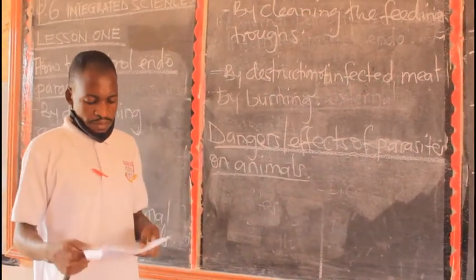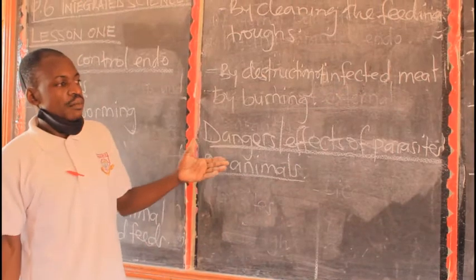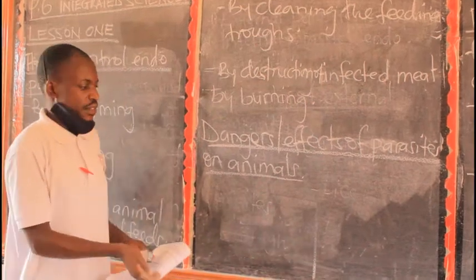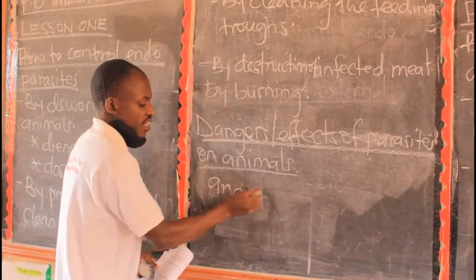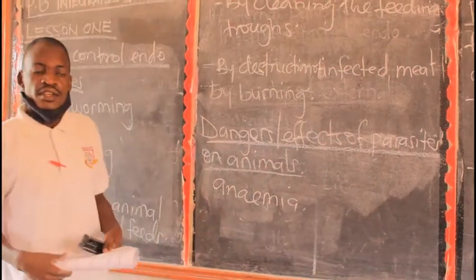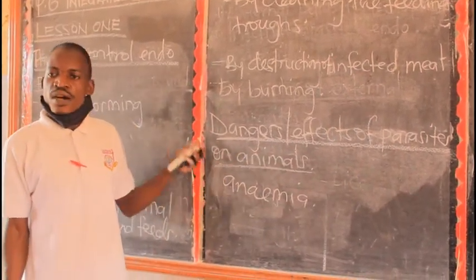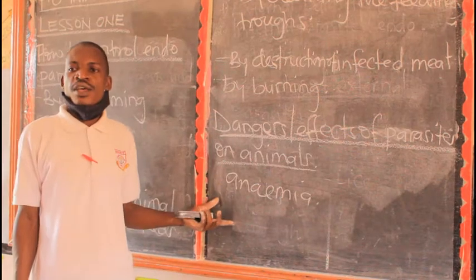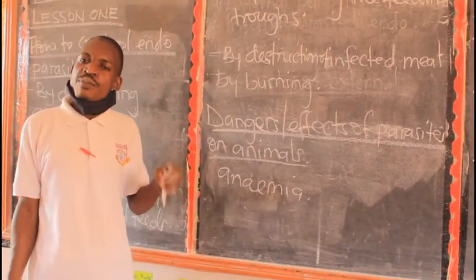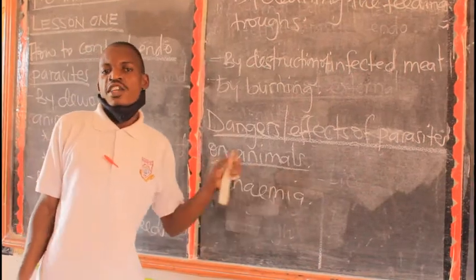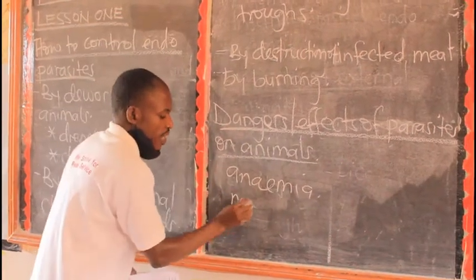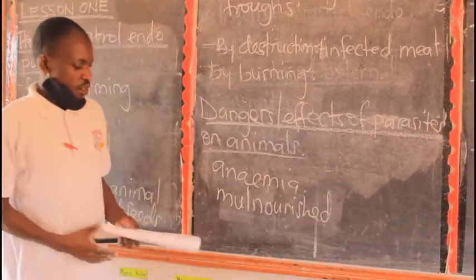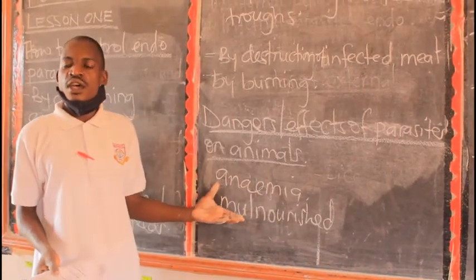Then also these parasites like hookworms bring hookworm anemia. They make the animal anemic. Hookworm anemia, the word anemia, you write like that. Are you together? Then look at the liver flukes. Liver flukes destroy the liver. Then we have a tapeworm. Tapeworm feeds on the digested food in the body of the animal, so it makes the animal malnourished, ending up with deficiency diseases in animals.